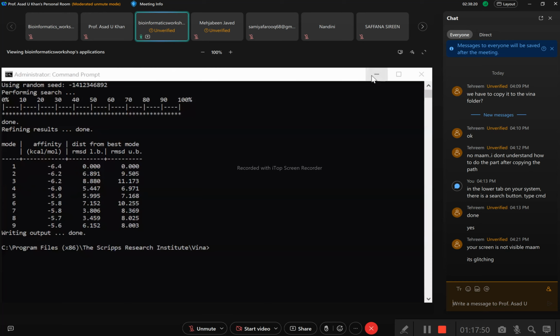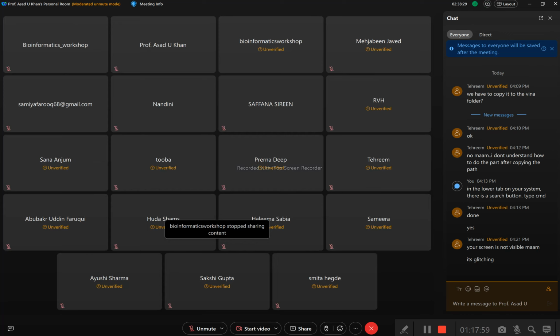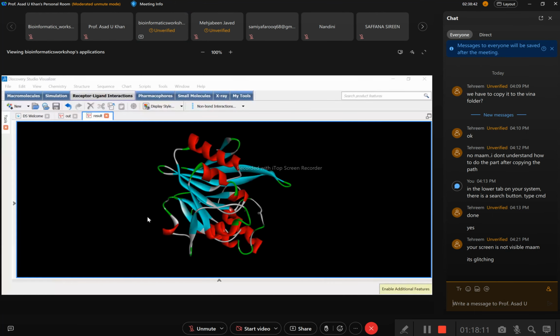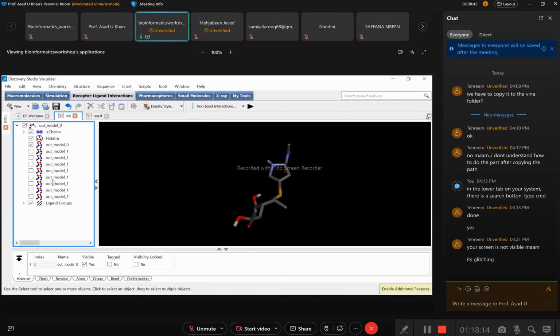Let's go to the Discovery Studio software where we have opened the out file. Now this is our out file. Here is model number 0, and you can see 1, 2, 3, 4, 5, 6, 7, 8, 9, as we have already seen from the command prompt result.